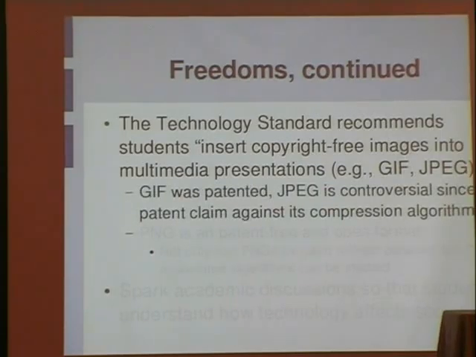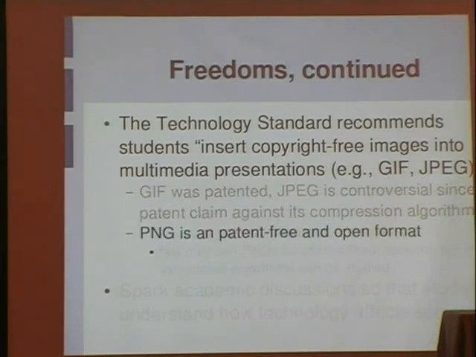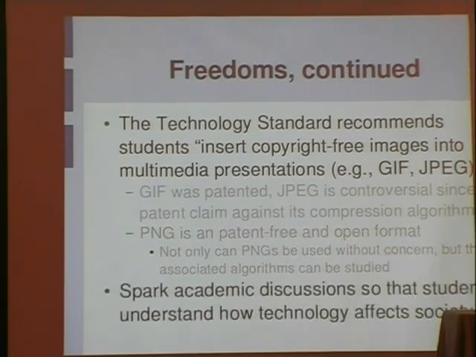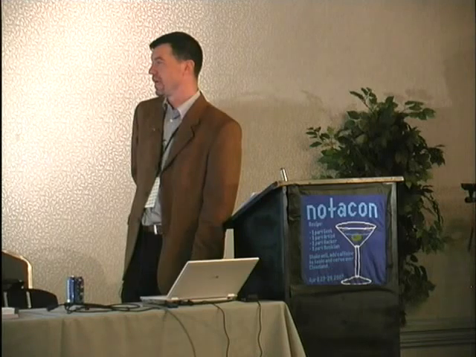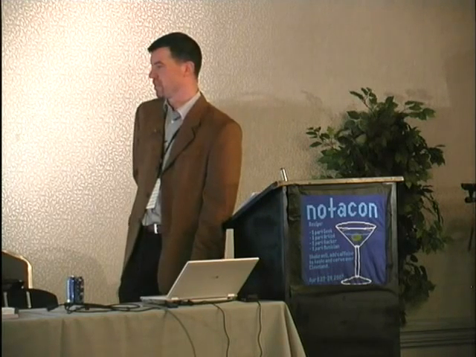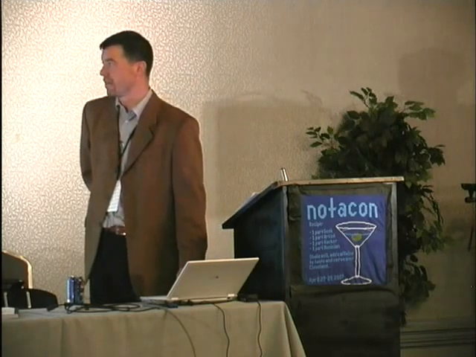So what they didn't mention, though, is that GIF was patented until it just finally expired. And JPEG's been controversial ever since the patent claim against its compression algorithm. PNG, however, which they don't mention, is a patent-free and open format. Not only can PNGs be used without concern, but the associated algorithms can be studied. The source code for the libraries is all over the place. At the very least, we can spark academic discussions for students to understand how the technology affects society around them.